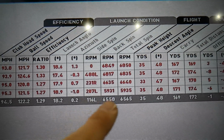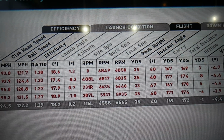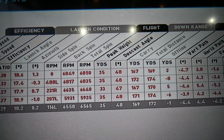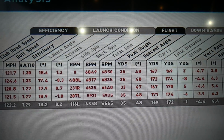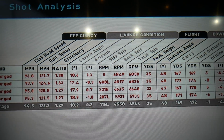Obviously the strikes, see that last one there, very low in the face, has just changed my spin number and brought that average down. But look at the first three: 6.8, 6.8, 6.6, really good stopping power when that comes into land. So averaging there on carry at 169, and again pretty consistent from front to back, only 5 yards difference in dispersion. And bearing in mind I did have those couple of little miss hits in there.